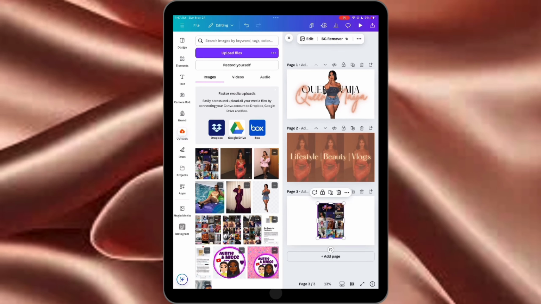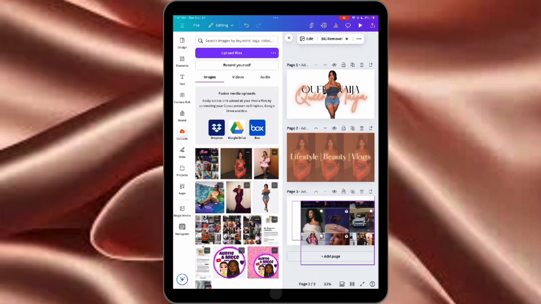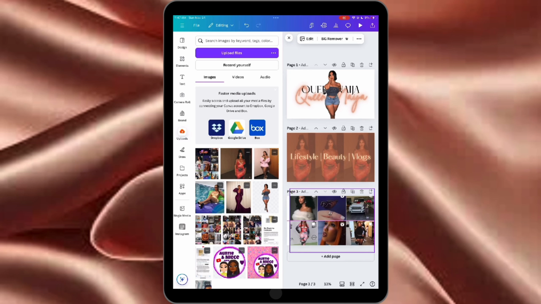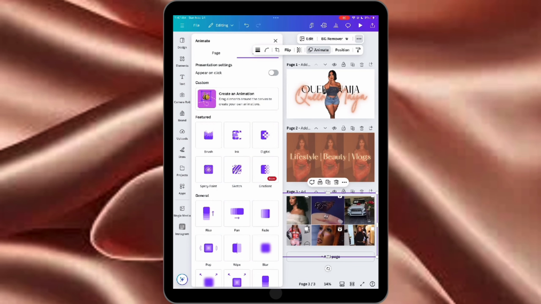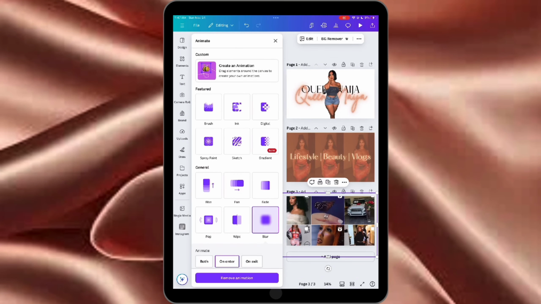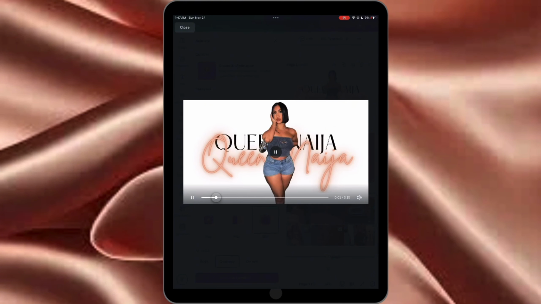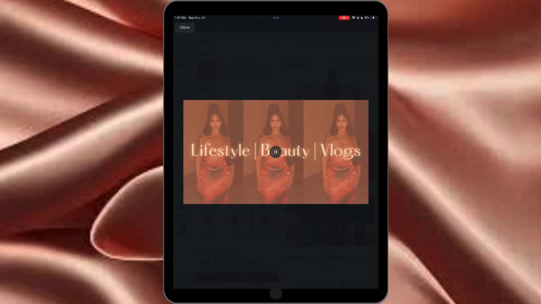We are on our 3rd and last page. So this is a page where we're going to let people know where to follow Queen Naija. I think she's most known and popular on Instagram, of course YouTube, but this is a YouTube channel, so I took a screenshot of her Instagram pictures and I'm going to fill that up. And with this little change, I am going to look at it and just see how it looks.